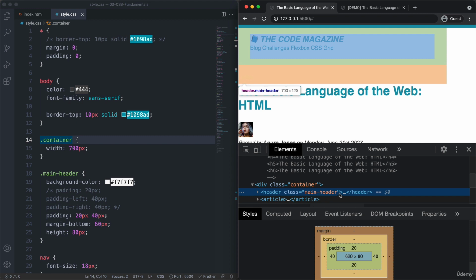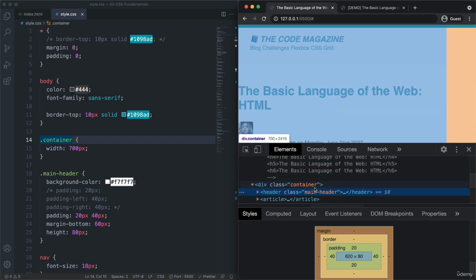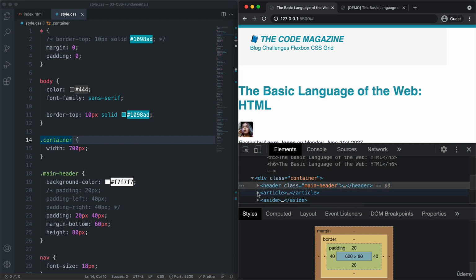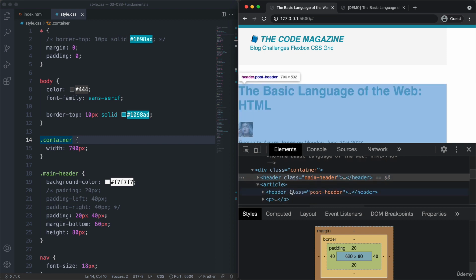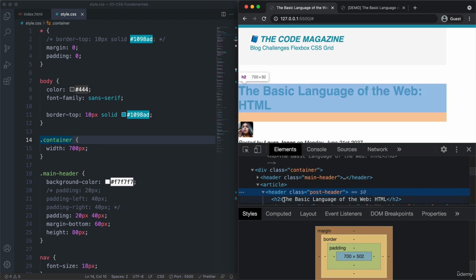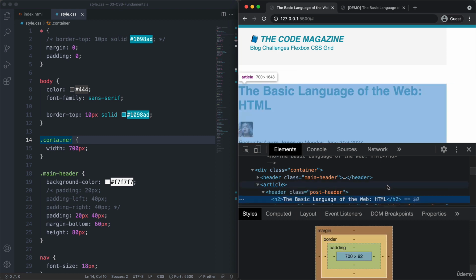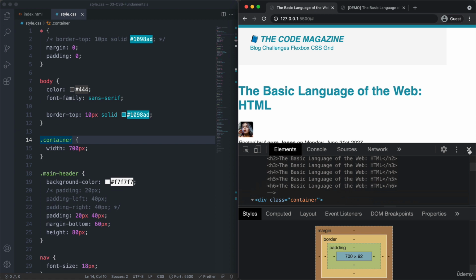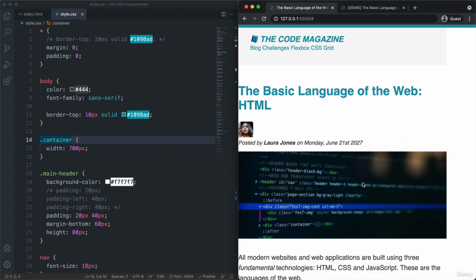Okay, so this has nothing to do with inheritance or something like that. Instead, it is simply the logic that the child element can never be wider than the parent element. And so if the parent element is 700, then all the others are going to be 700 as well. So this one, for example, is 700, and the H2 as well, and so on and so forth, right?